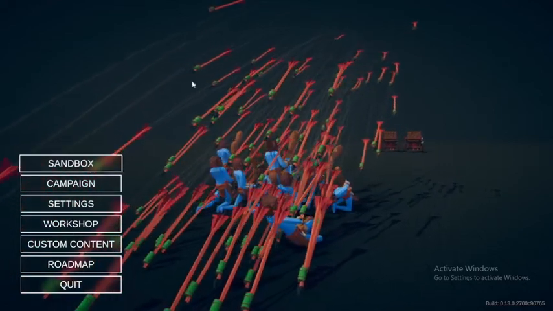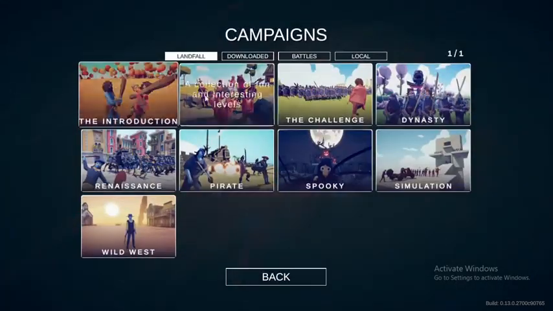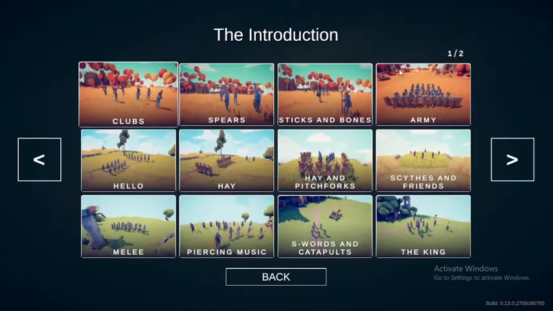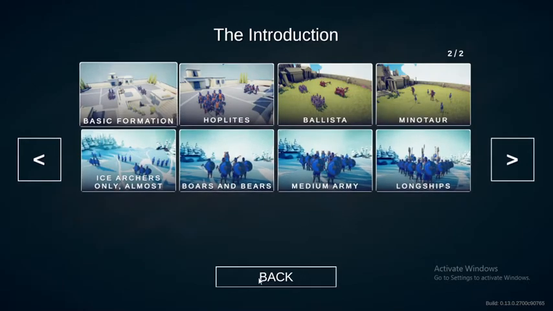Today we are going back on tabs, and if you remember from last time, we did the introduction and now we're doing the adventure, which has 6 pages. The last one had 2. I can barely beat these ones, friggin' ice ones.